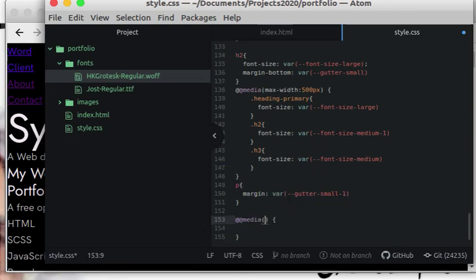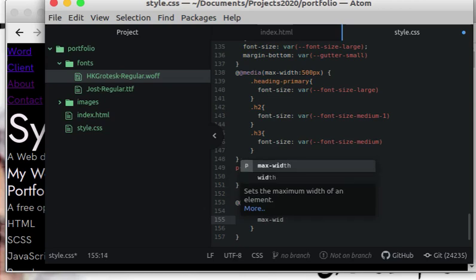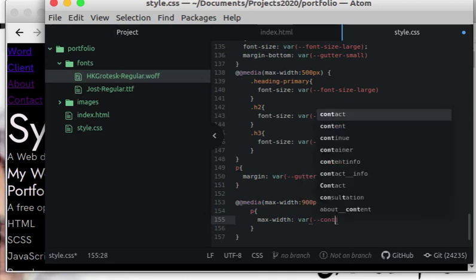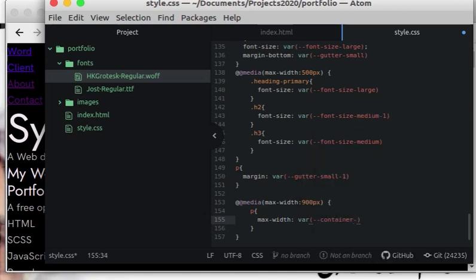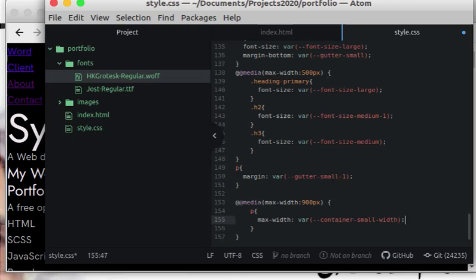Type the media max-width equal to 900 pixels, then the p max-width var(--container-small-width). I did not use a semicolon there, sorry for that mistake.